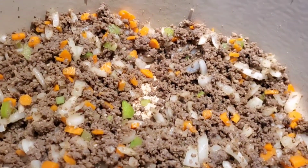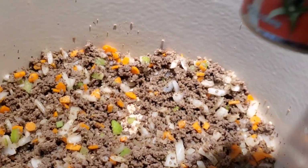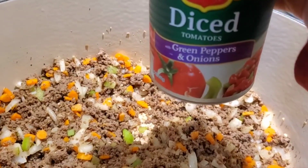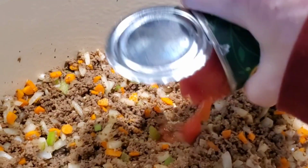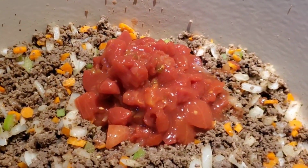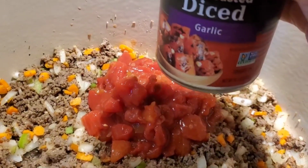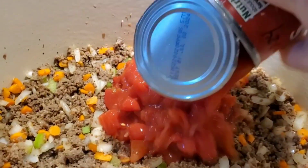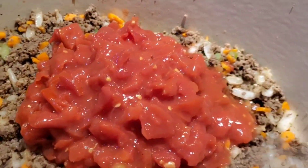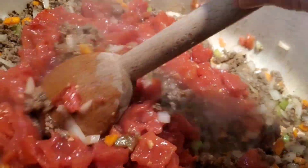I've got this going and it's starting to soften a little bit. I'm going to add 1 can of green peppers and onions, just in a can. The whole thing, juice and all. And this is the reason I didn't add a whole lot of garlic. This already has garlic in it. What I did was I took what I had out of my pantry. So, you know, it's one of those, use what you got.